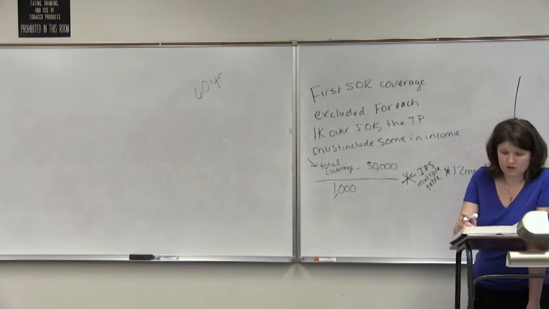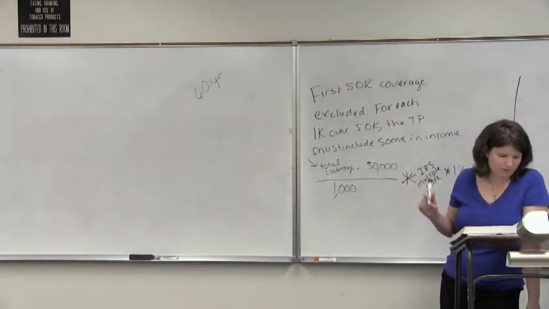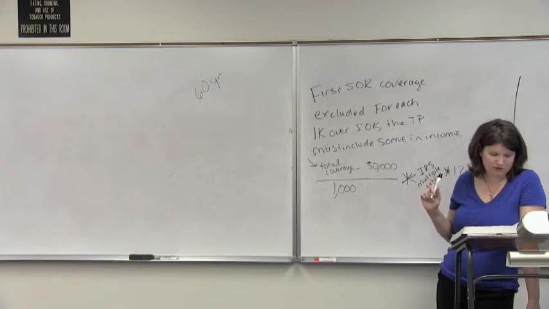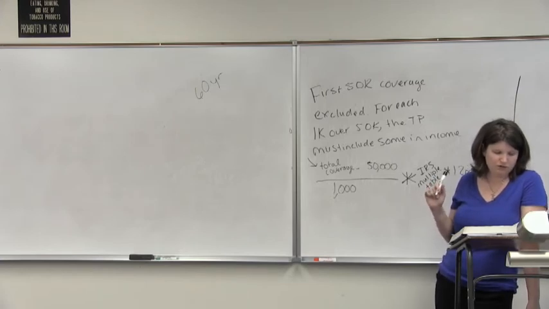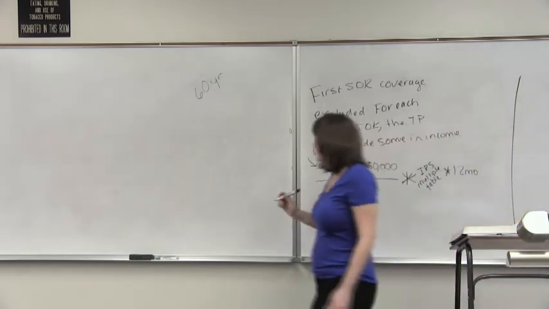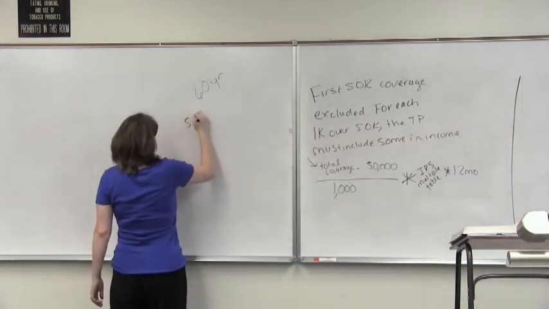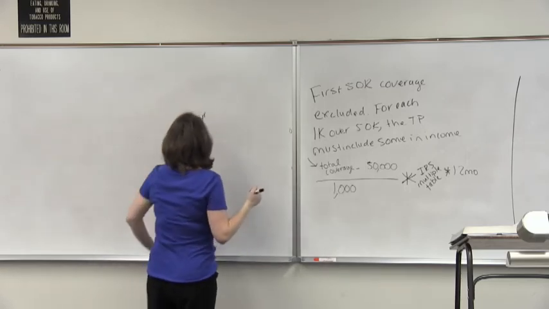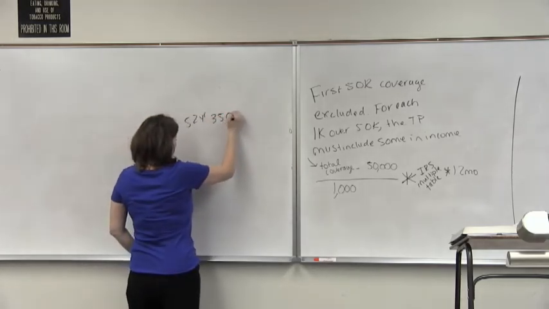So if we look at a problem here, we have Finch Corporation, example 42 on page 428. They have a group term life insurance policy with coverage equal to the employee's annual salary. We have Keith, who is 52 years old, and he has a salary of $350,000.